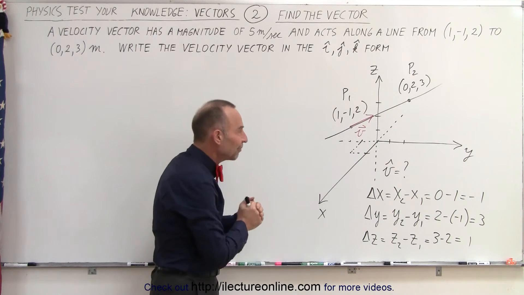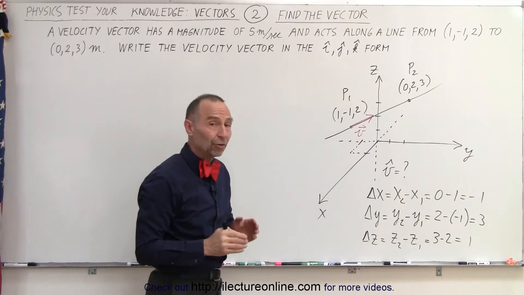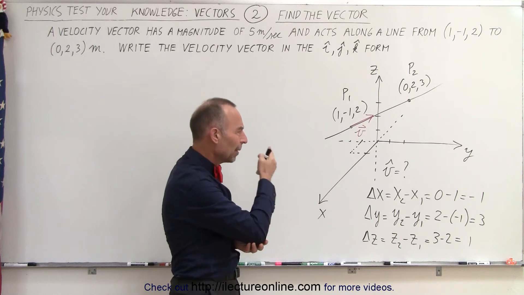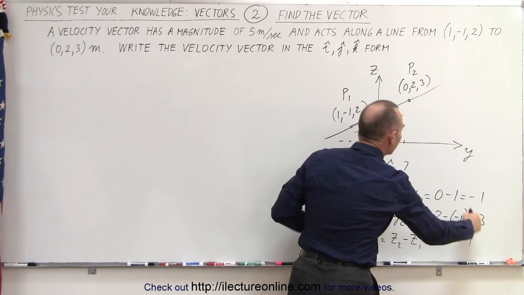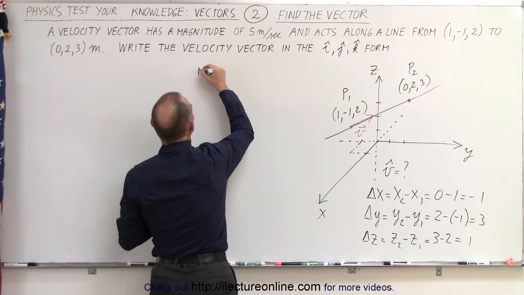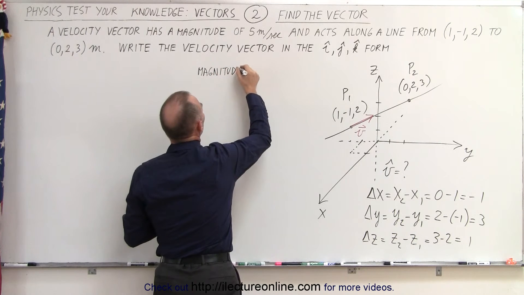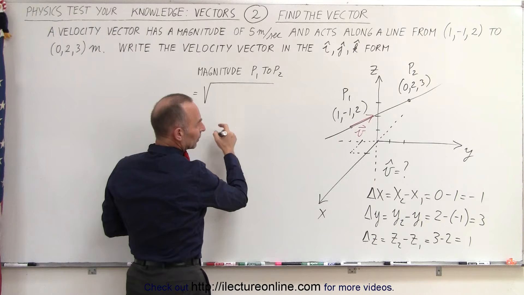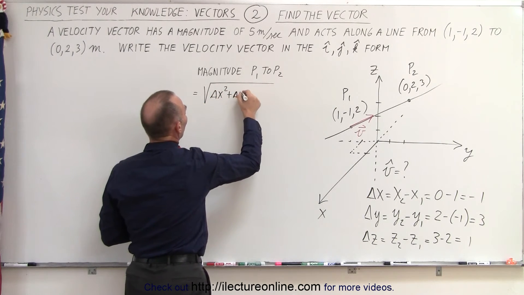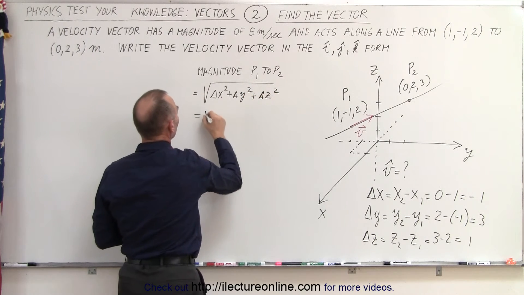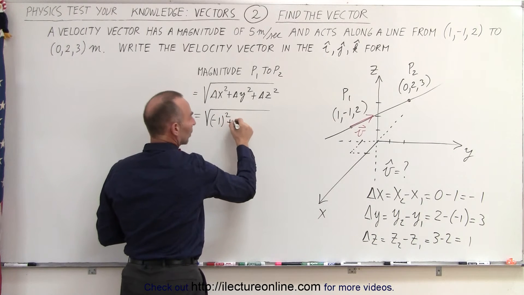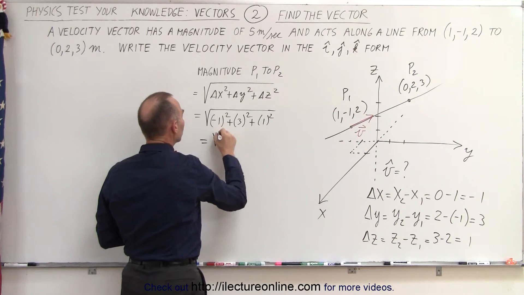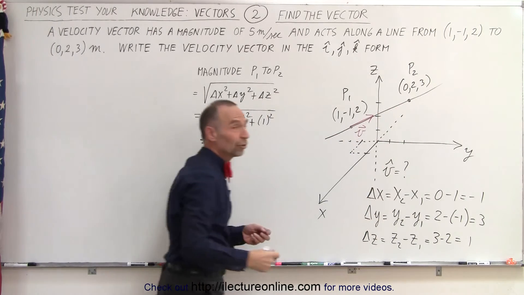Next, we're going to try to find the x, y, and z components of the unit vector v, because once we have the unit vector v, we multiply by the magnitude of v to get vector v. The magnitude or distance between those two points is equal to the square root of delta x squared plus delta y squared plus delta z squared, which is the square root of negative one squared plus three squared plus one squared — that's nine plus one plus one, which equals the square root of eleven.